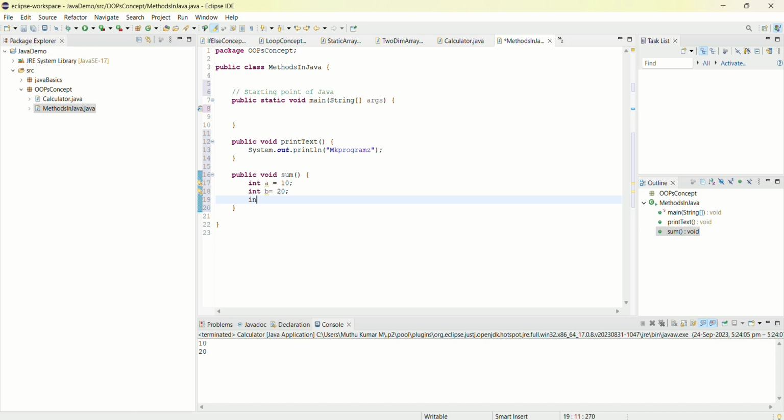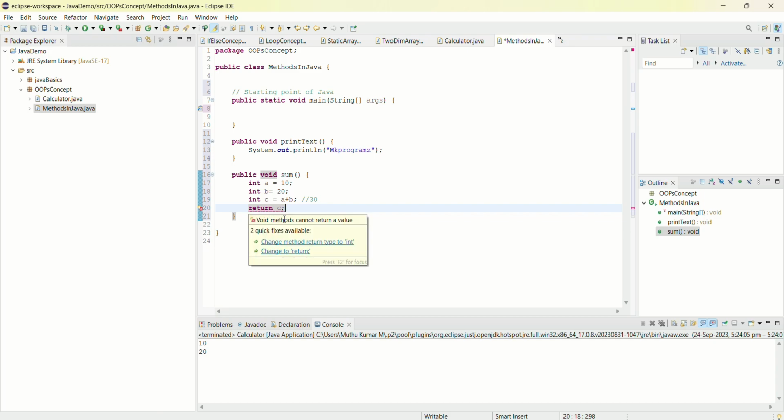So now I am initializing one more variable, c equal to a plus b. So now it will do this sum, and the value of c is 30. Now I need to return the value. So I'm just returning the value c. So now it is throwing an error.